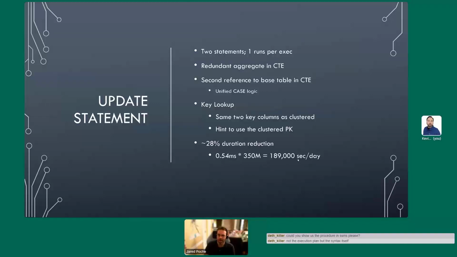So I basically took all the case logic and unified it into one set of case statements, and I got rid of the common table expression, which meant we didn't do a second lookup against the table. I have an example for that as well that I'll read through with you just in case that is confusing.